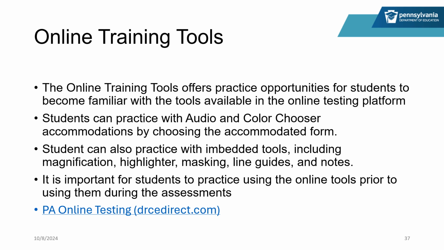Online Training Tools offers practice opportunities for students to become familiar with the tools available in the online testing platform. Students can practice with audio and color chooser accommodations by choosing the accommodated form. Students can also practice with embedded tools including magnification, highlighter, masking, line guides, and notes. It's important for students to practice using the online tools prior to using them during the assessments. When determining a student's assessment accommodation needs, it may be helpful to evaluate the student's ability to use the online training tools. The tools can be found at the link on this slide.